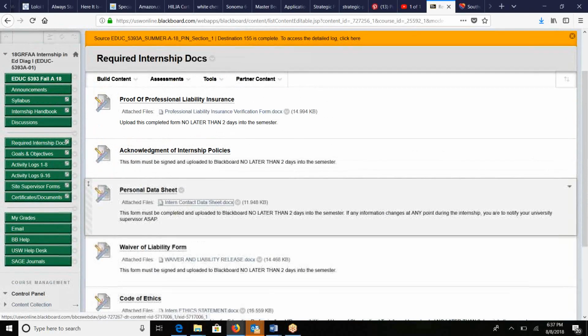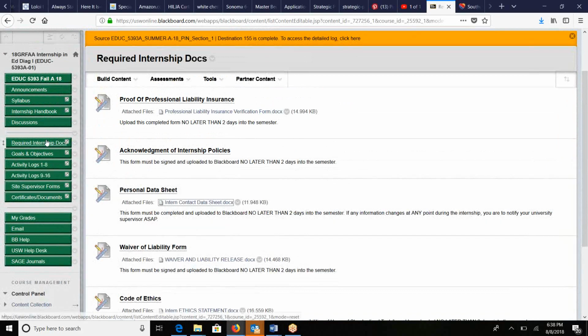Okay, so those are the documents that need to be turned back in no later than 2 days into the semester. Classes start the 20th. I need all of this back in by August 22nd. At the latest, I need it back in early morning on the 23rd. I'll make that paperwork available so that you can start working on it, probably tomorrow when the class is active and open.